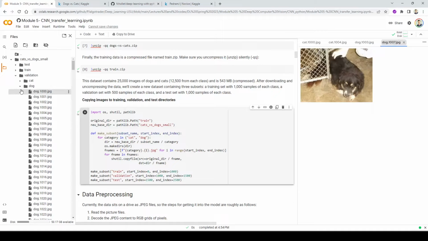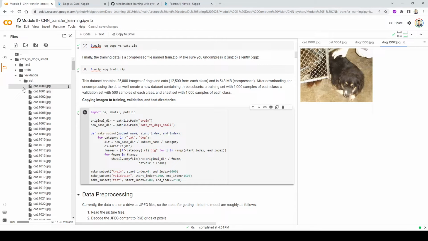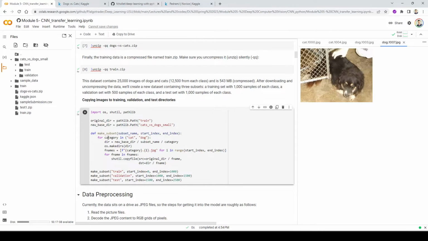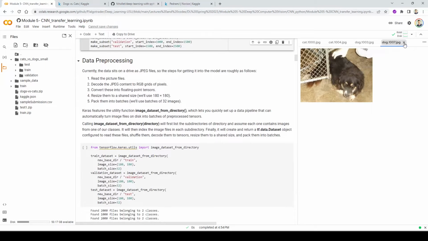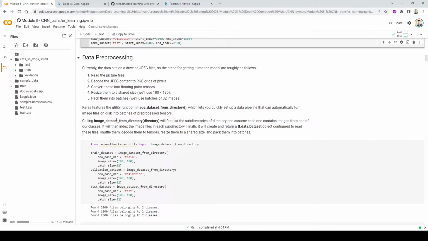This is an important step, because this is how tf.data in TensorFlow expects you to have the directories. We should have directories with these exact names: train, test, validation, and a folder with the name of each class. Then TensorFlow automatically knows that these are the labels. For example, cat is a label, dog is a label, and inside them are the observations. Now, as I said, we have to pre-process this data and make sure that they have the same shape and things like this. So what are the steps?